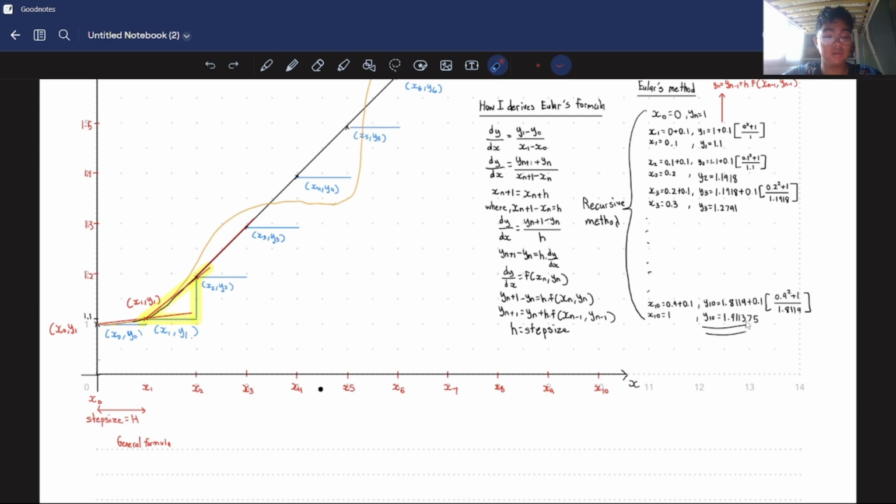But how are we actually able to solve this? In this derivative of slope at the previous point, in simple words, we take the previous y value and we add the step size times the slope to get the new y value. In my diagram, you see how this formula works step by step, and we start from the initial point. Then we calculate y1 using this formula, y2, then y3, and then we keep repeating this process. This process is called recursive because we keep using the most recent result to calculate the next.